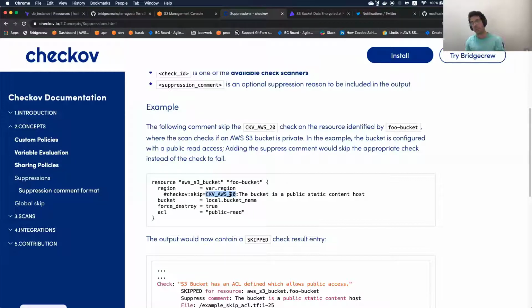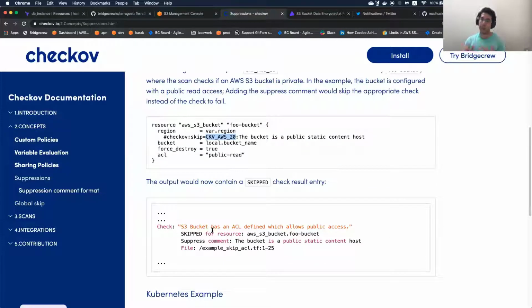So if you have a public bucket, it's not mandatory to put the comment of the reason, but it really helps to keep the knowledge within the organization. You might want to share the reason with other engineers during the peer review of the policy. You might want to remember for yourself. So instead of writing that in a notebook or a sketch, put the comment of why it's an accepted risk within your code. That's the best practice. And then the output you will get in the CLI command is that a specific check is being skipped. All right.